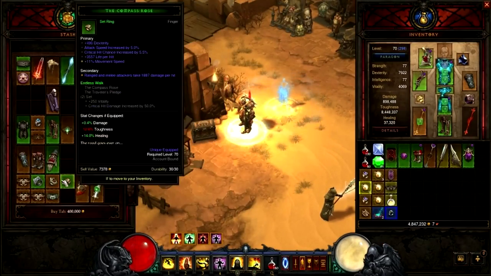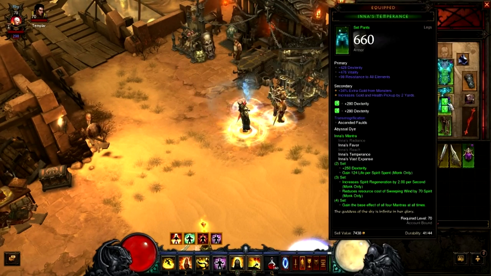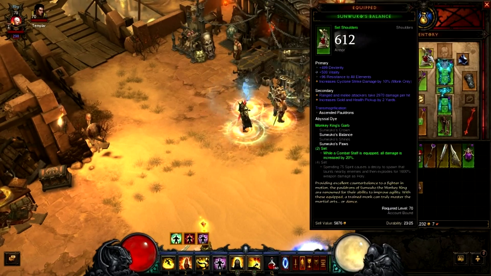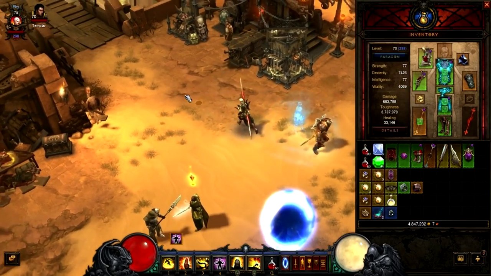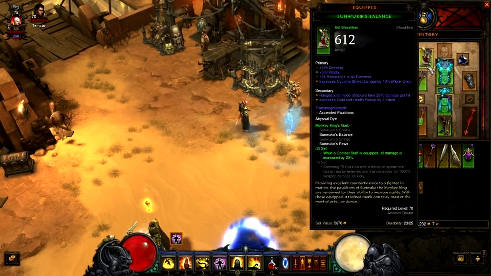The other idea I was thinking of that I don't have the gear for either is this ring set here. Focus. Your primary resource spenders that spend resource deal 50% more damage while you're at full resource. So with a bit more spirit regen and resource cost reduction, to effectively get your spirit generation higher than your spirit spending, you can have your Wave of Light doing 50% extra damage, then that'll be pretty cool. Now that does mean sacrificing possibly Stone and Jordan and Ring of Royal Grandeur, which would mean that you wouldn't get the force set bonus, but I think if you're using Sokrin's Gaze, you only need two sets for the combat stuff because the decoy spawns melee, and if you're doing a range build, obviously your decoy is not going to be in the right place at the right time. So I don't think that's going to be such a big deal if you can do that.